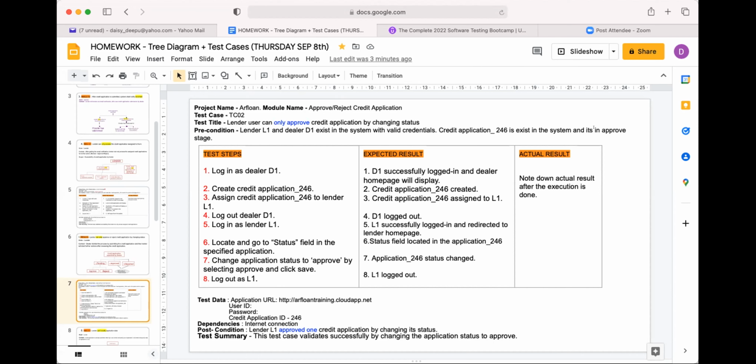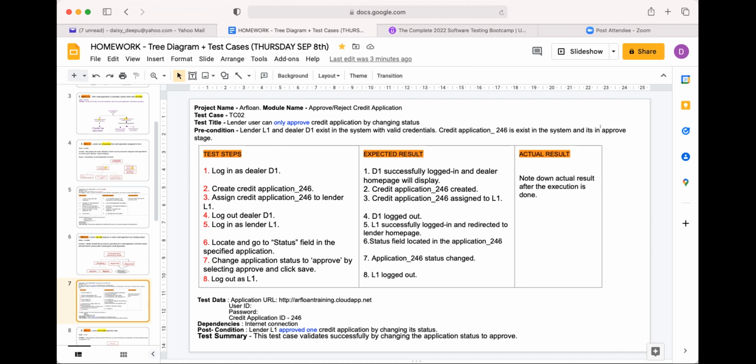Is it approved or pending? No, I had a question mark over there, and when we were discussing, I put a note for myself that I was confused, because I was thinking, what should I put for the credit application? In what stage? It's supposed to be in some stage, then we can come to the approve.